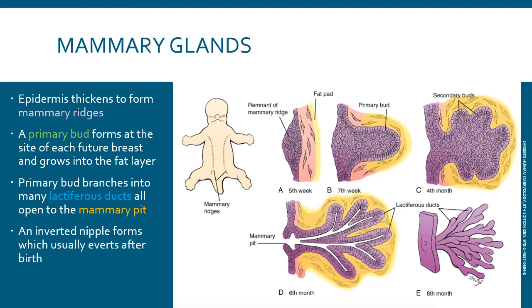Now, usually in newborns, the nipple is inverted but becomes everted at some point after birth, in most but not all cases. Now, in humans, you really only have one paired set of nipples and breasts, but you can get accessory nipples, which are sort of an evolutionary throwback, and they tend to follow along the line, along the abdomen, where you might expect to see extra nipples in a different mammal.